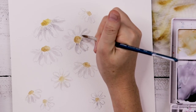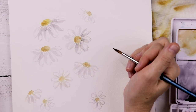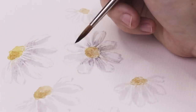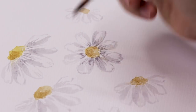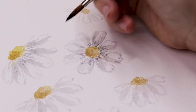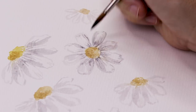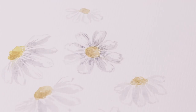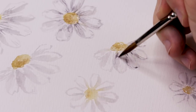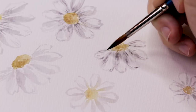Very few flower petals are super smooth. They tend to have just that little hint of texture. And what we need to do when we paint white flowers is to capture shadow and texture, because we can't capture color. I mean, in a way, we're painting white, but we paint white through doing shadow and texture. And those really light brush strokes that I laid down, those look now like the lowlights on the petal. And now these darker, tiny lines are adding that little bit of texture to the petal. So shadow and texture, that is what we're capturing here.